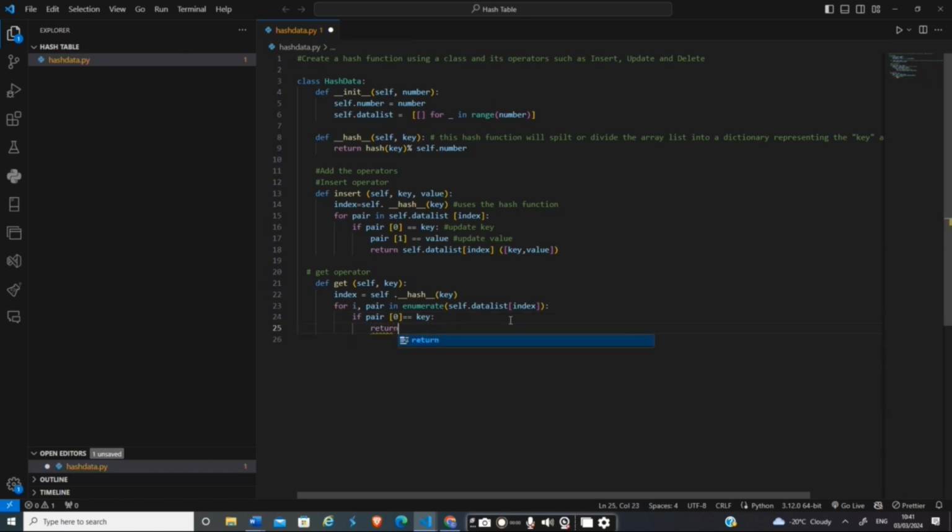So what we want to do is to actually return the index, because that's what we want to get. We can decide to switch things up and retrieve the key, which is index 0, but we want the value, which is index 1. So that's what we're returning here. And I'm just going to comment and say, this will return the value associated with the key. So whatever value is associated with a key, it will return that value.